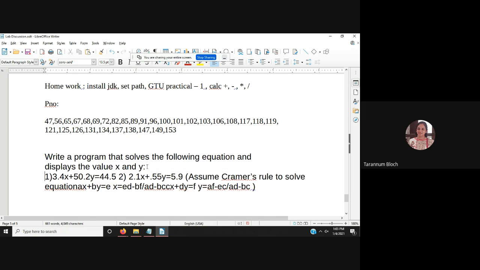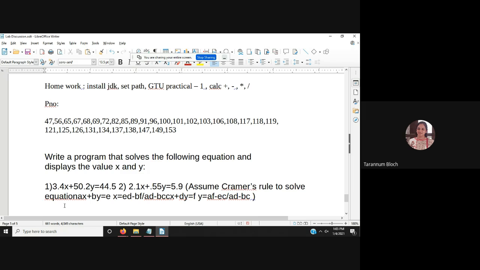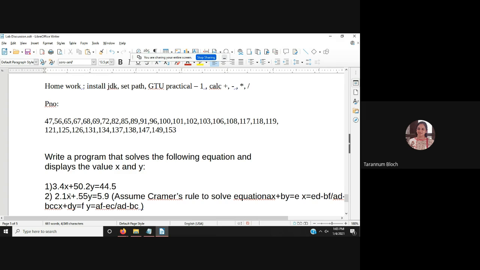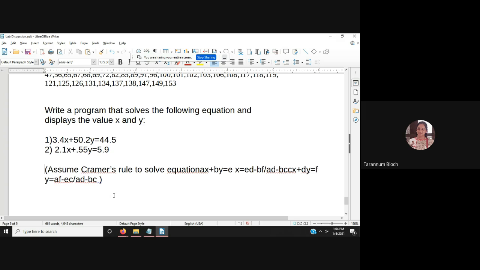The equations given are 3.4x plus 50.2y equal to 44.5, and the second equation is 2.1x plus 0.55y equal to 5.9. We are going to use Cramer's rule to solve the equation.